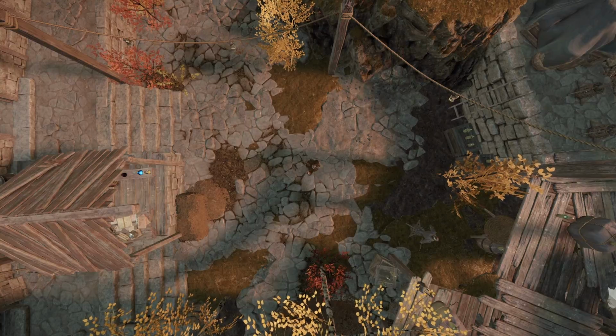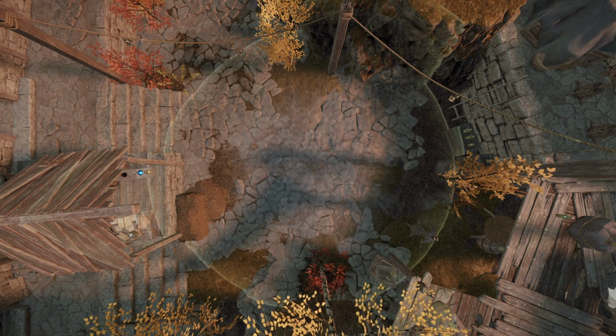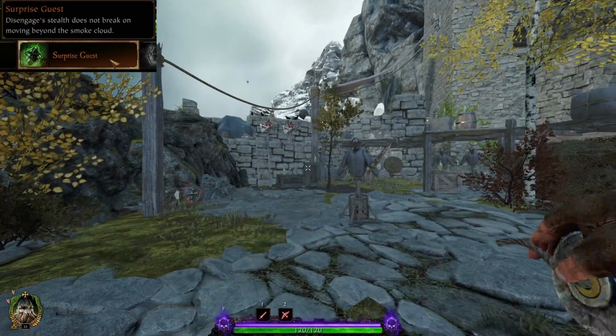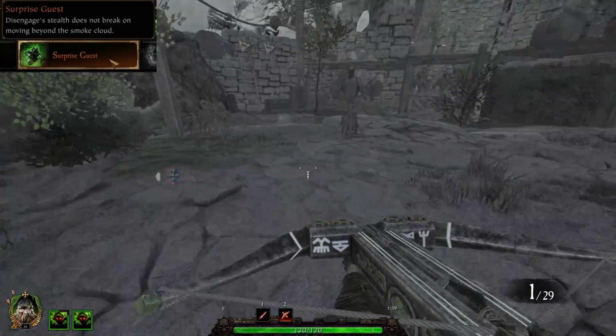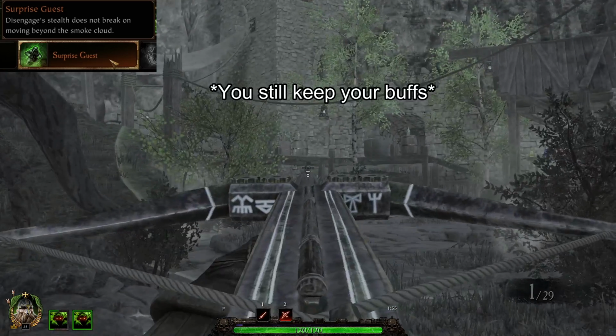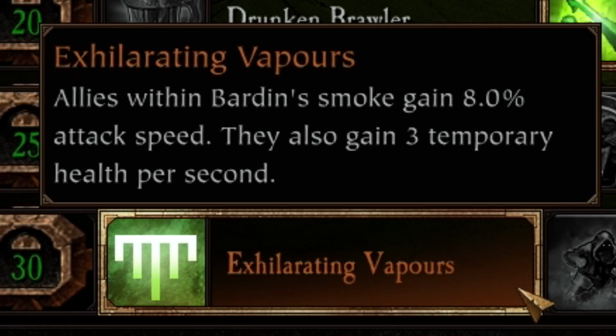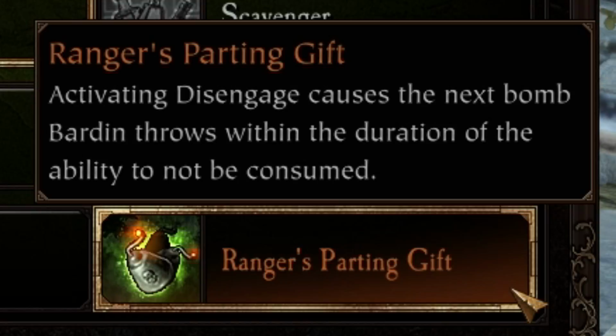Upon throwing it, a big circle appears around you. This is the range in which you can move while still being invisible. It's pretty restricting, so if you don't like being forced to stay in this area, you can take the level 30 surprise guest talent to be able to move freely. If you're comfortable with being inside your safety circle, you can either make it buff you and your teammates or be granted 1 free bomb throw after using your ult.